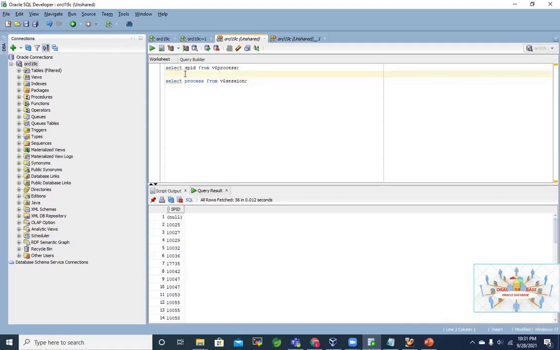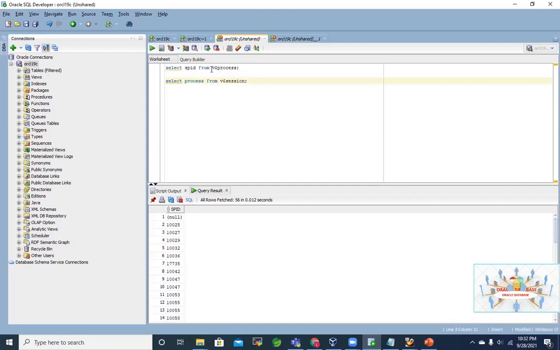When a connection is established, we know there are two things: the client process on the client side and the server process on the server side. Using SPID, we can get the server process ID. On the other hand, using the PROCESS column in V$SESSION, we can get the client process ID on the client side. That is why I gave these two columns here.